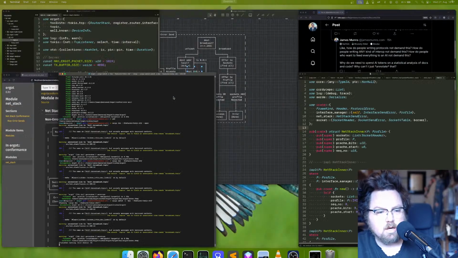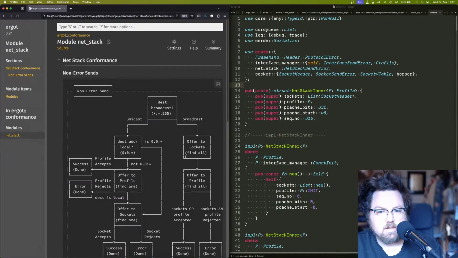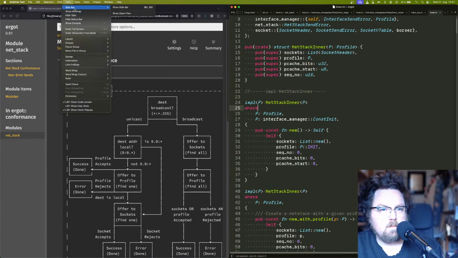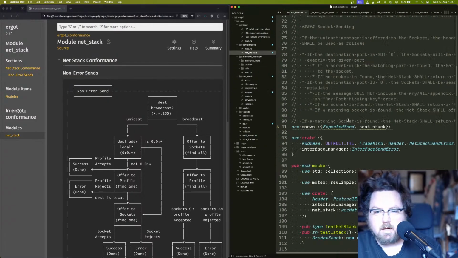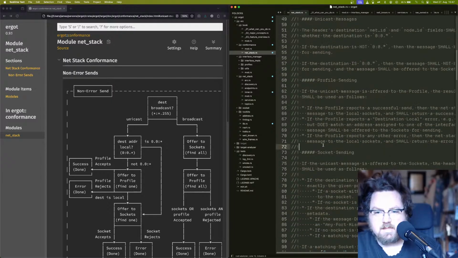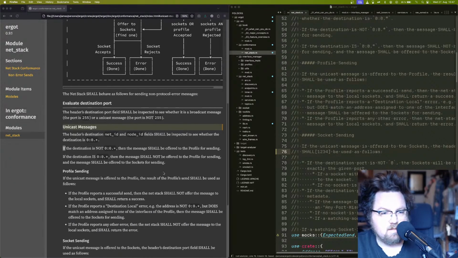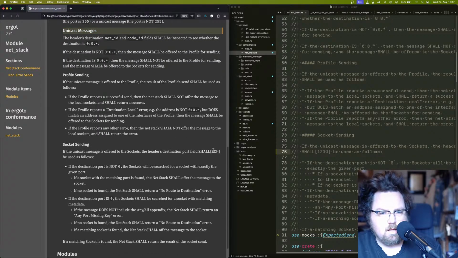So we'll just watch this. I want to see how Cargo Doc responds in certain cases. Let's go into conformance here, and let's see if I do something like this.